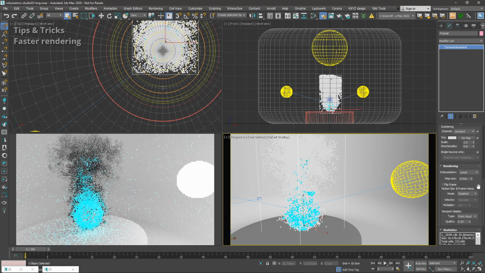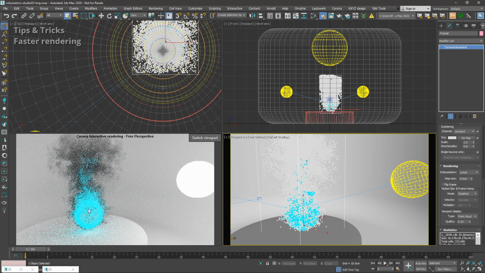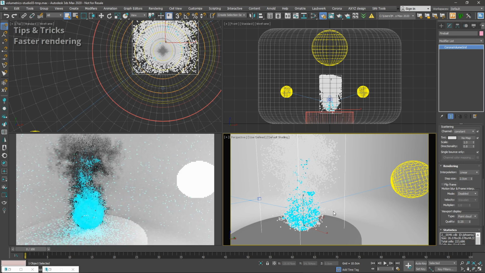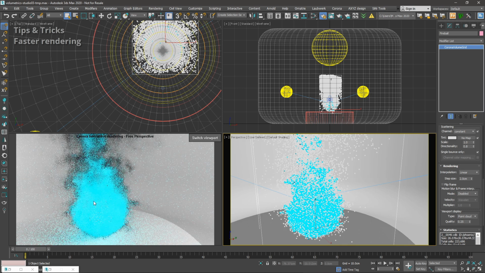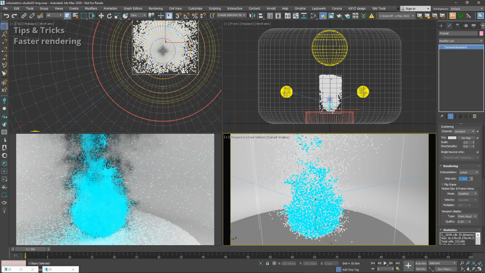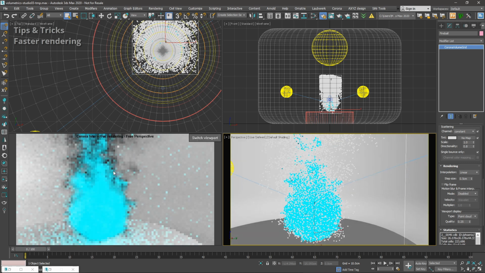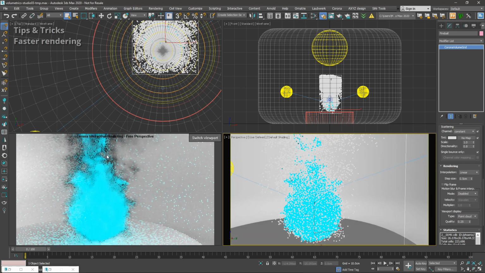So we can then try lowering it and try to find the optimal highest value. Let's try with 5. You will see that it becomes less transparent, but still it doesn't look correct. So let's try maybe 2. And now we should see that the quality is getting better and better, and at some point it will just slow down without much increase in the quality. If I try with something like 1 or 0.5, you will see that it just gets slower and there is almost no difference in the quality.